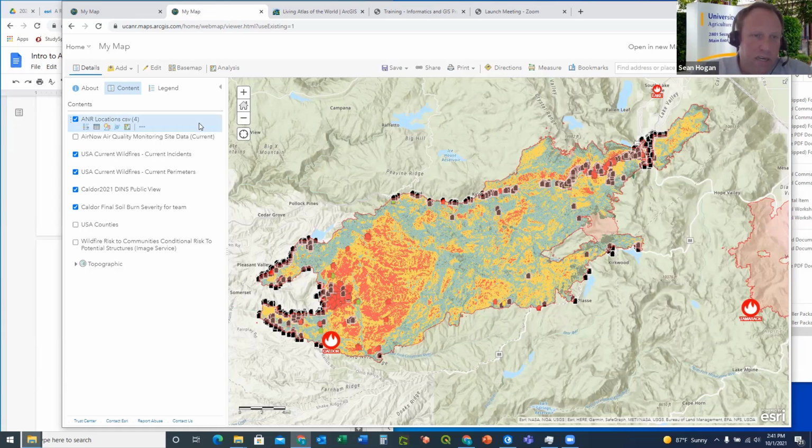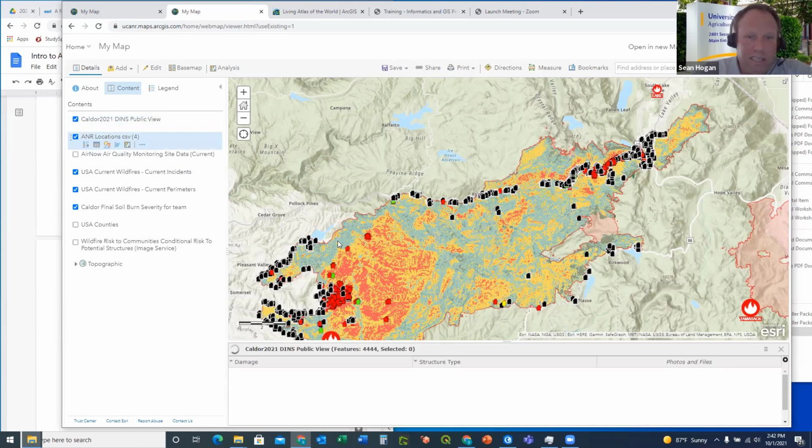what we can do is filter them. So we're going to work with the DINs, the public view data, and I'm going to grab that and drag it up to the very top just so it's easy to recognize. So we have all of the data, but what is that data? The first thing that we'll do is look at the table. So we'll go down to the little icon, the table icon, and click on this.